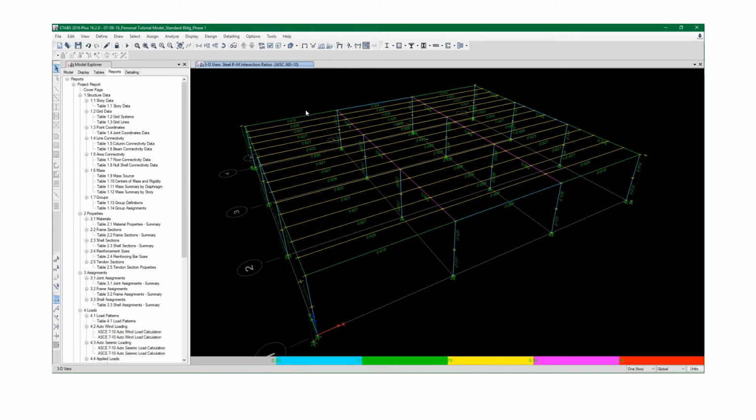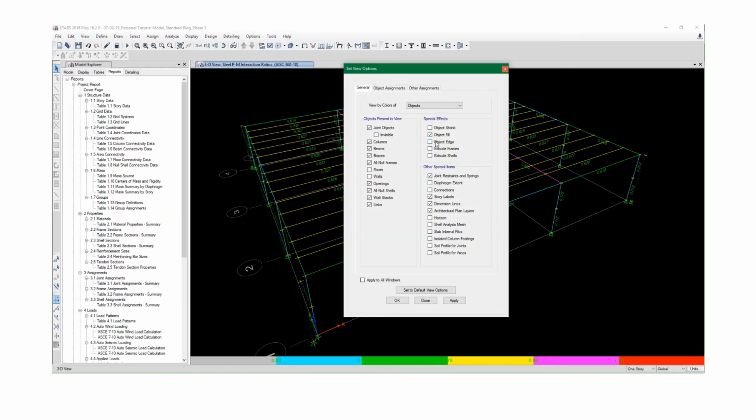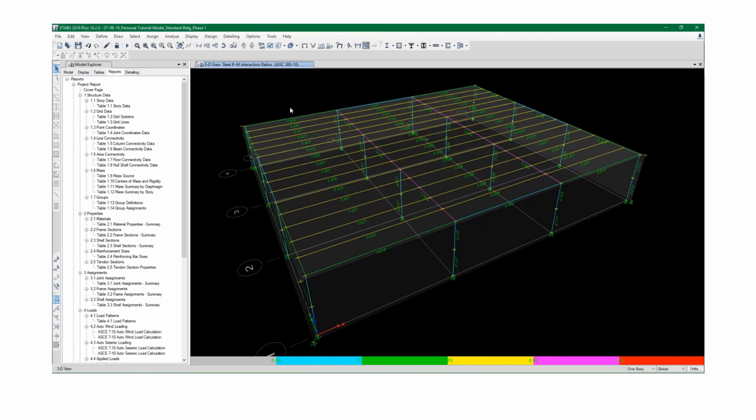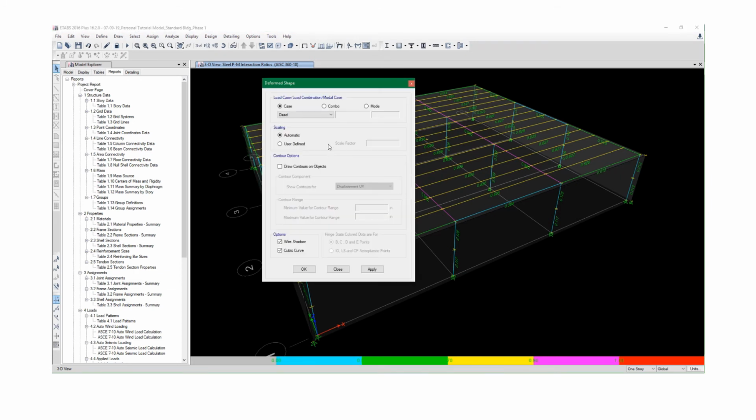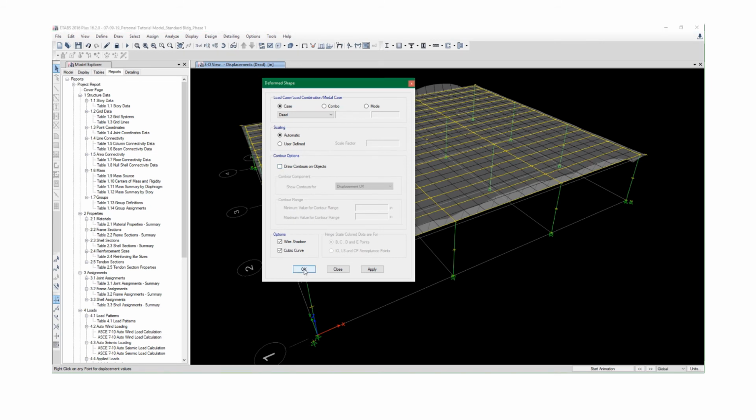Make sure as an engineer you pay close attention to that area. Go into it, take a look at it real quick. Turn on the floors, apply it, see what's going on with the mesh. Take a look at the deflection, dead load case, apply. You can see what's going on.